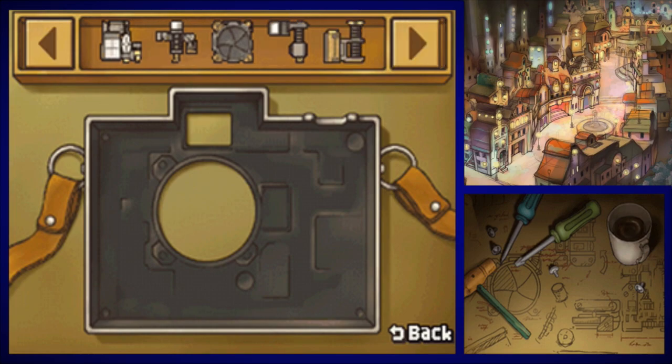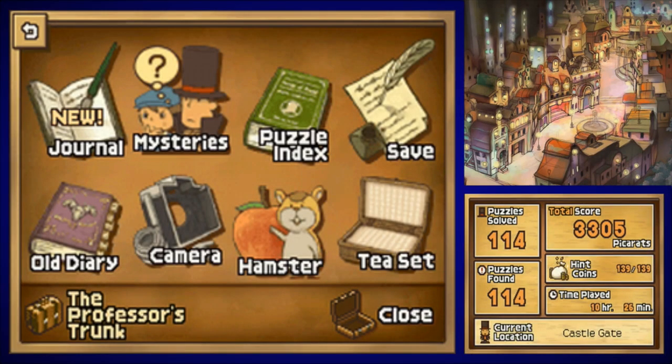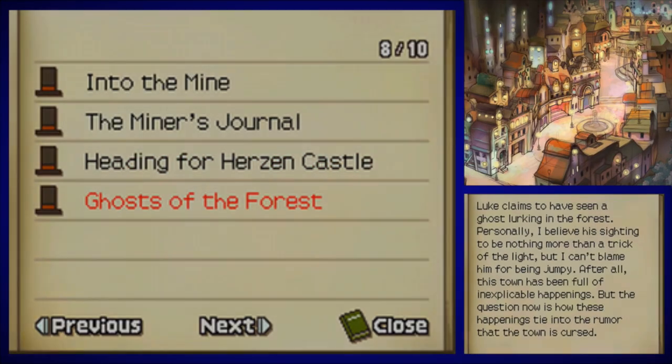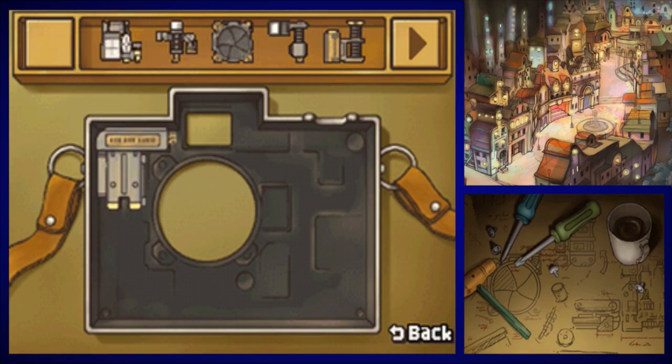I really wish we had all the pieces of the camera — we're supposed to have 11. We have 1, 2, 3, 4, 5, 6, 7, 8, 9, 10 — we have 10 pieces. So we're not quite there yet. Oh my Christ — there are only 10! The first tab on here is how to repair the camera — I kept on counting it in the list as an actual part. Wow, okay. So I guess we're repairing the camera now. I'm stupid — sorry to anyone yelling at me in the comments.